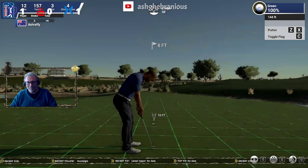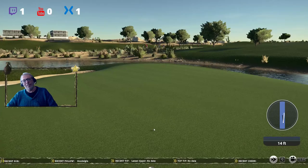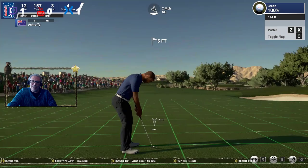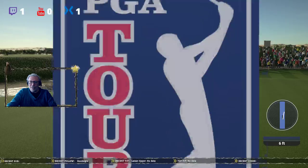Ooh, that was very close. Just didn't drop. You know what the definition of very close is? Missed. And that will be for bogey. The definition of very close in golf is you fucked up. That's what the definition is.